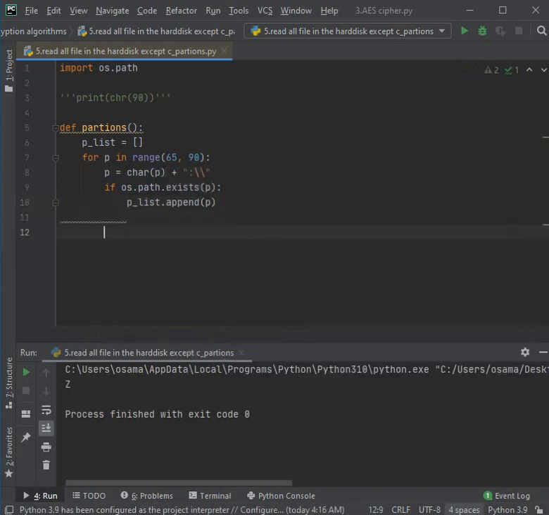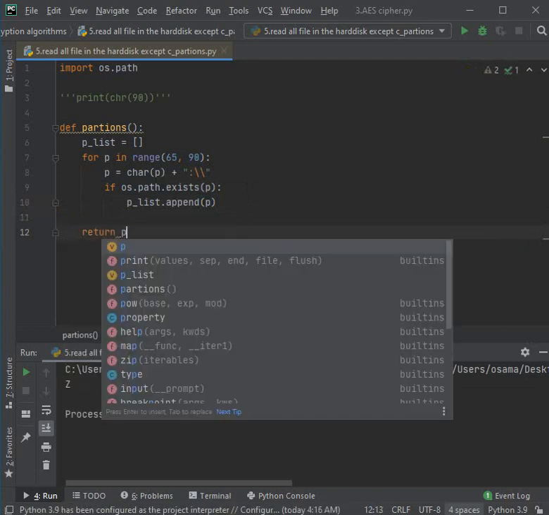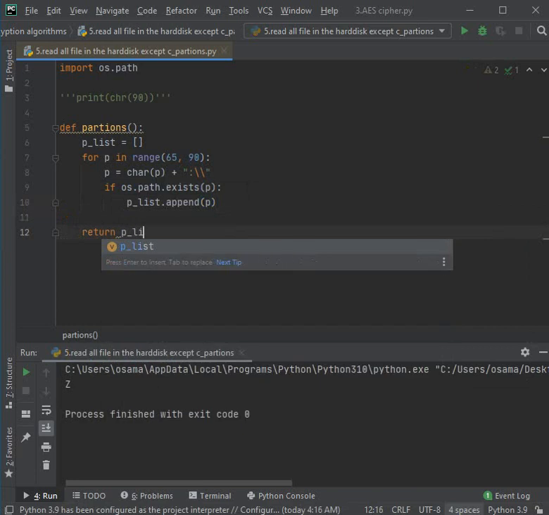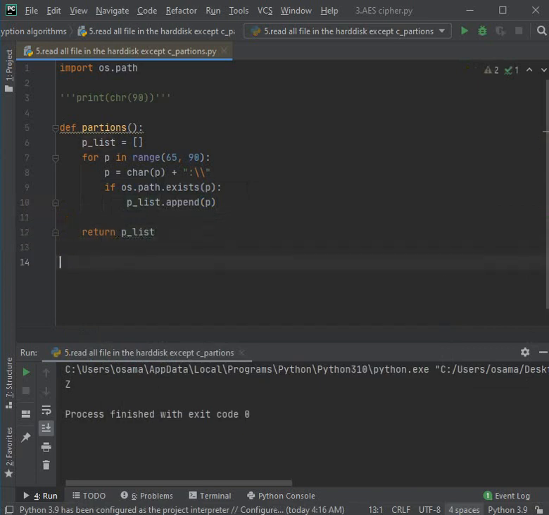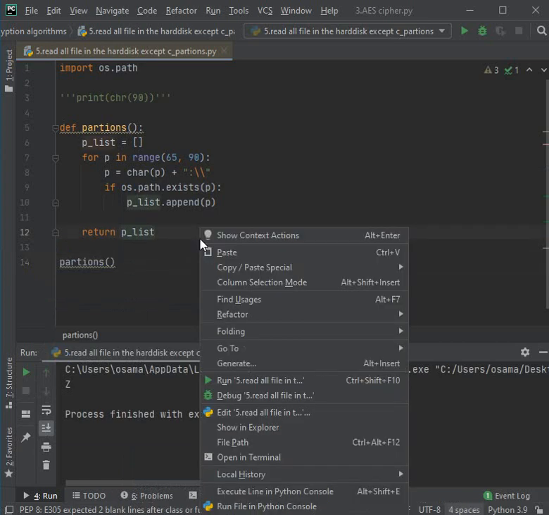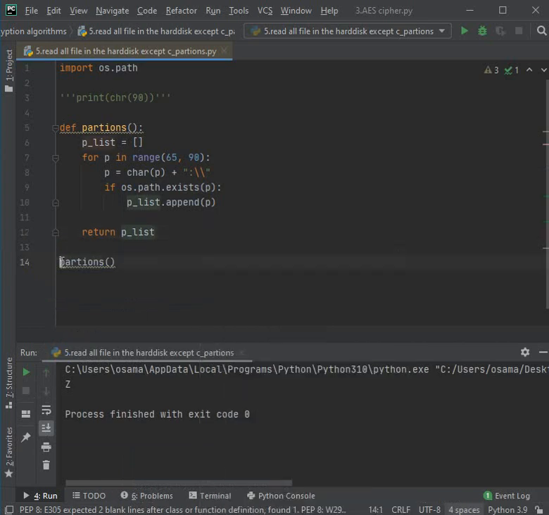Okay. And after this, I want the function to return the list of the characters existed in the hard disk. To execute this function, let's store the return value in variable r and print r.